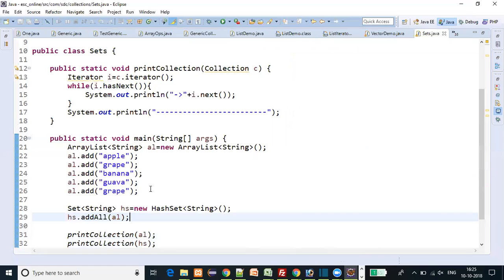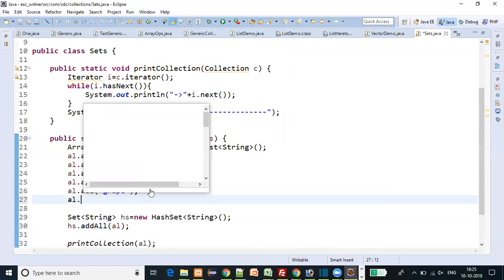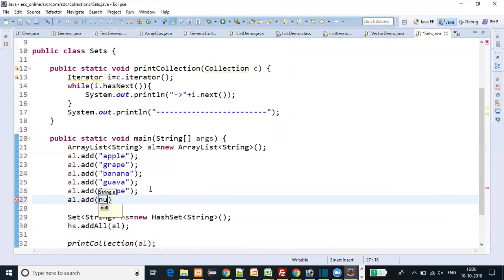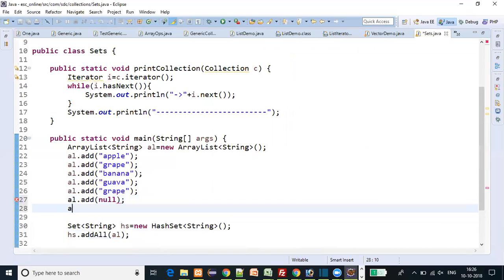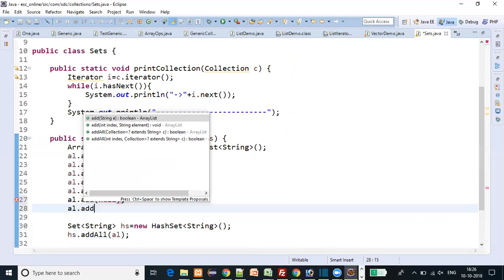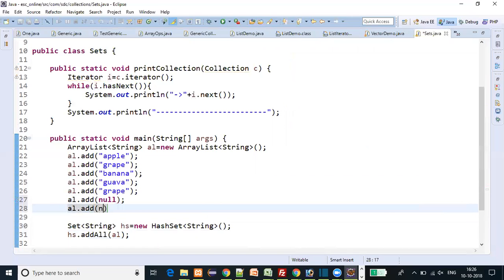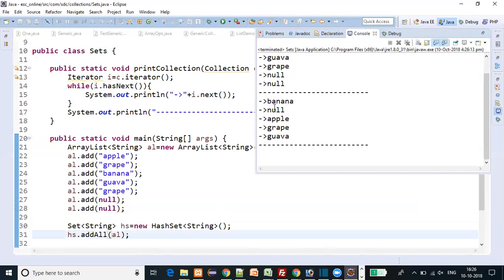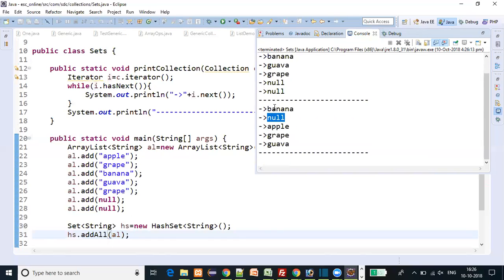So what if there are multiple nulls in my list? List allows duplicates, right? So it accepts any number of null values. But the same thing won't work for the hash set. Let me show you this. See, there is a null, one null is there, but not multiple nulls.